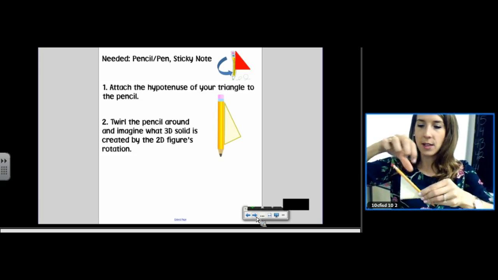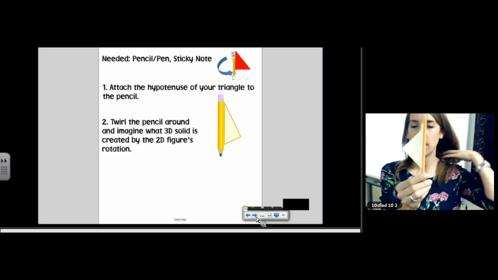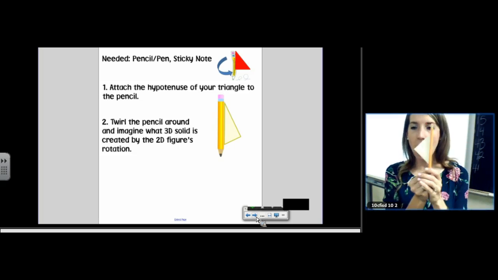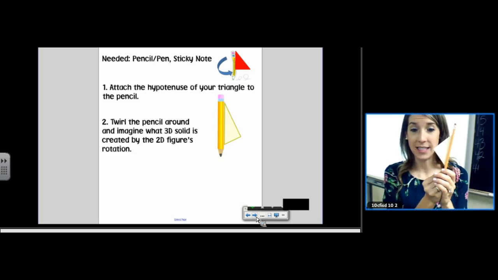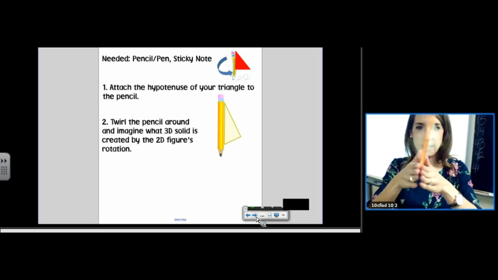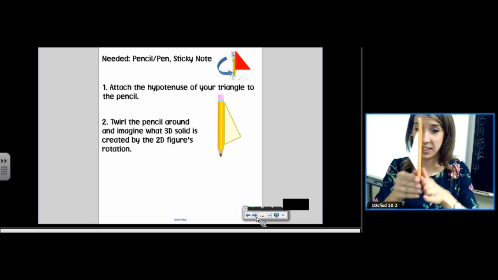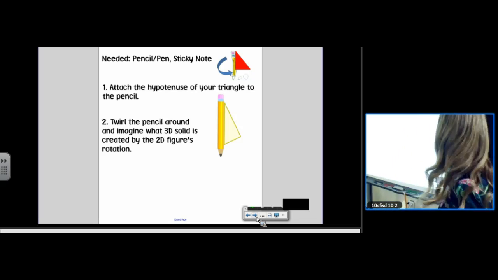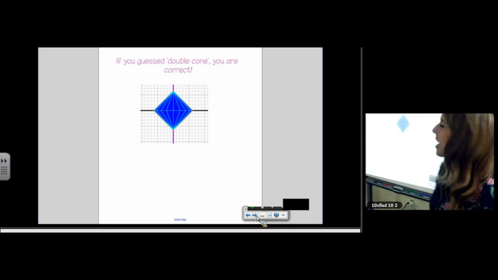I am taping it to my axis where I'm going to revolve it around. And now the hypotenuse is attached. A 3D diamond? Yeah? Okay. What is it? So what we call that is a double cone.